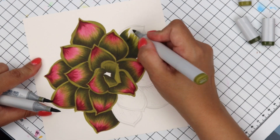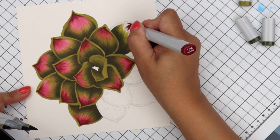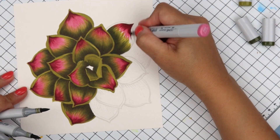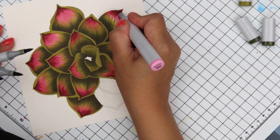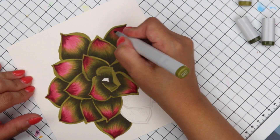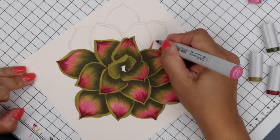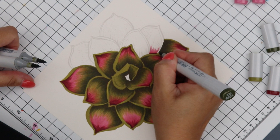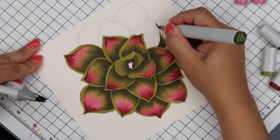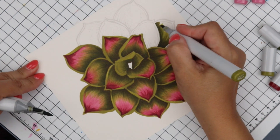As you see, the pieces are starting to get bigger so my flicks are going to be longer — and that's where I shine, in long flicks, not small ones. But with all the details we're adding to this image, it doesn't matter if your flicks aren't perfect; they will look good. Your coloring is going to look done — kind of like when you put on makeup and you look done, not like you just woke up. We're adding so many little details to this image that it's going to look professionally colored.